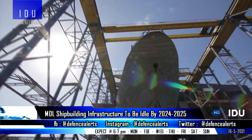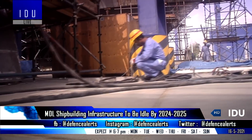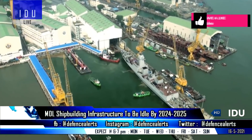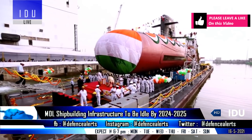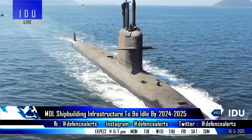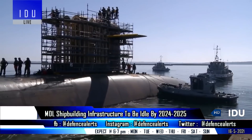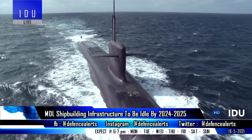The fabrication and assembly facilities at the shipbuilding division of Mazagon Docks Limited have started idling from 2021, and after the completion of existing ship construction in the next four to five years, the idling of the facilities would increase to a substantially high level. The shipyard has the capacity to undertake simultaneous production of 10 warships and 11 submarines, and has announced that it can immediately undertake construction of four more warships and seven more submarines.